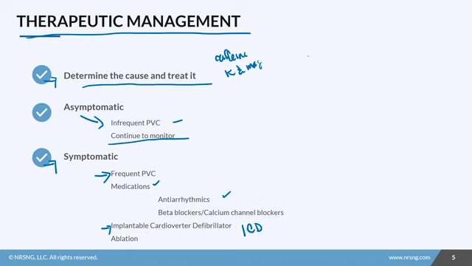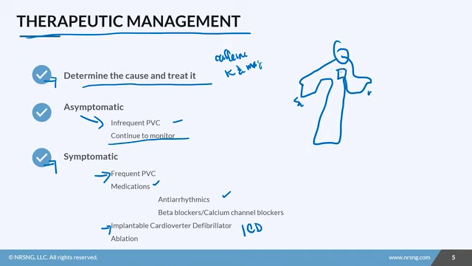It's also called an ICD. What that is, here's my patient. They've got funny looking arms. I can't draw. There's a hand. So under the skin, the little ICD is implanted, and the wires go to the heart. Yes, I understand the heart's not that low, but go with it. So the wires are in the heart. What that little defibrillator does is it senses if a patient is going into VTAC or VFib. It senses that rhythm and it shocks the heart so it can go back into a normal sinus rhythm.